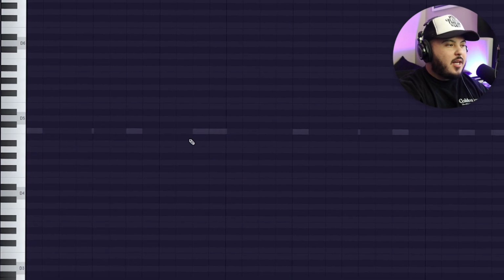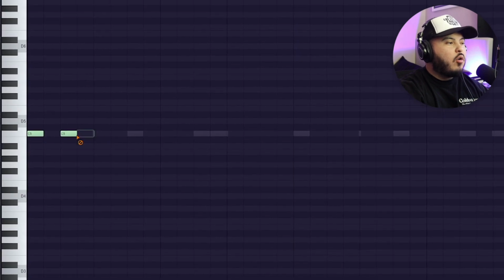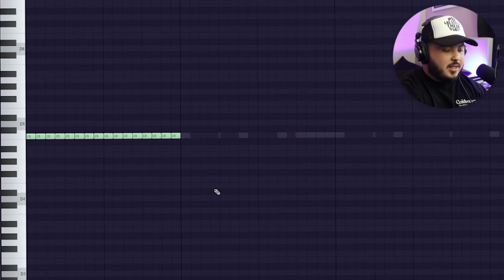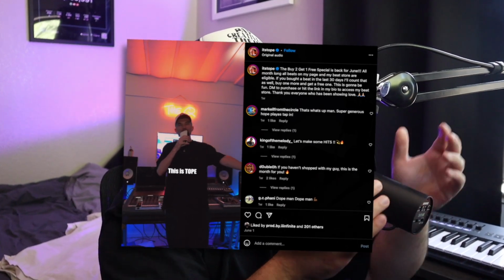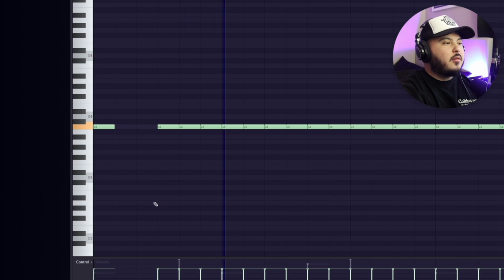So you could just hit that 1/4 grid, and then you could just start placing in stuff that you really like. You know what I mean? Or what you can do, which I've seen a lot of people do, is draw in a pattern like this, and then just delete the ones that you don't want. Taupe, Mr. Taupe Got the Dope, the one that has made a lot of the hit songs for Lil Russell, he does his hi-hats like this. So you can just start off like this, take off a couple.